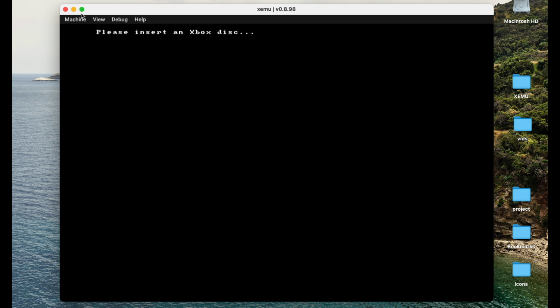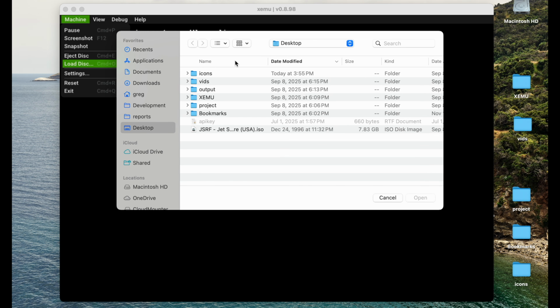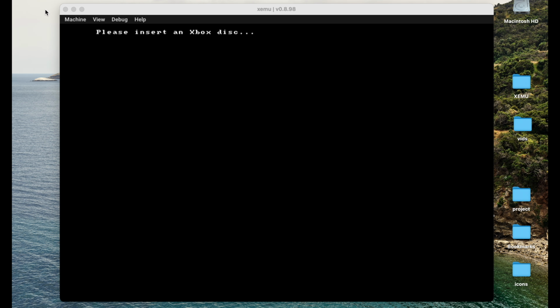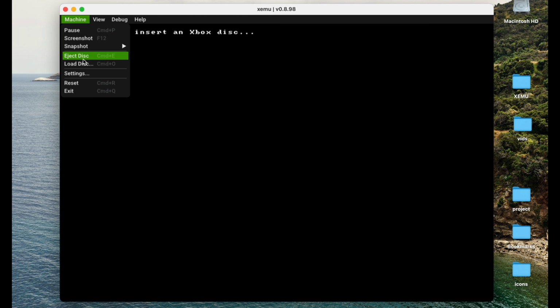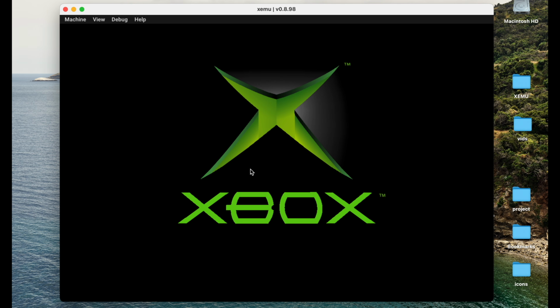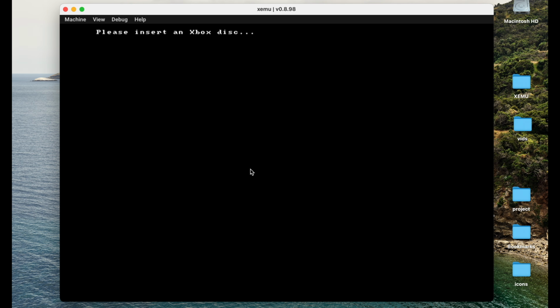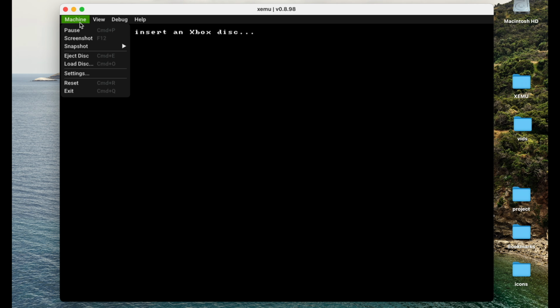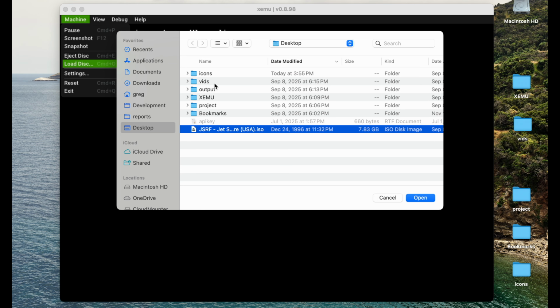Now, if you happen to acquire an ISO and try and load it with this emulator, nothing happens. Normally, you would select Load ISO and then hit Reset, and then the game would start to launch. The reason this isn't working is because of what I mentioned in the intro. This is a XISO format, and we need ISO.